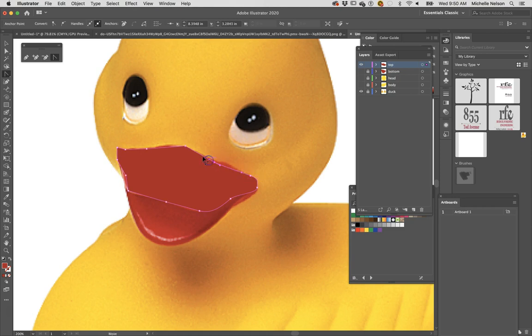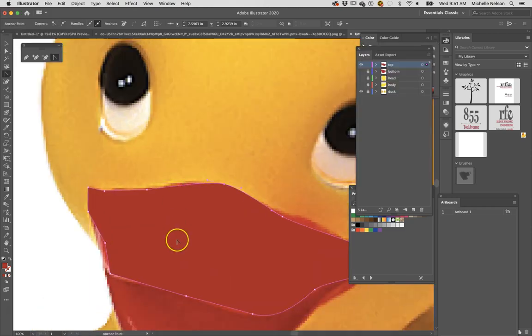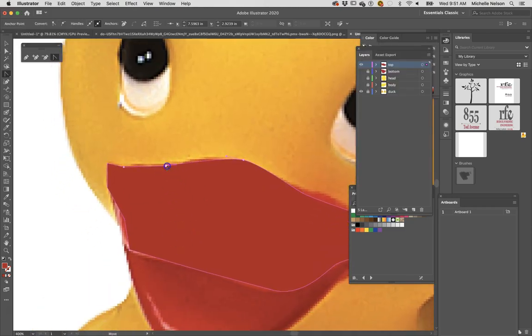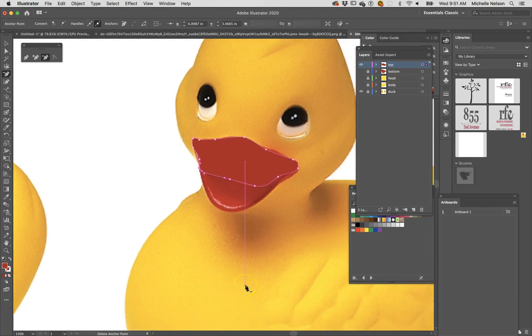And you can see that I'm just kind of taking the point off of each one of them. So you can see that even though I gave myself this rule that every other point, now that I'm starting to get comfortable, I am manipulating each point. I'm going to actually ignore that point. Give myself a little bit of an indent there, and then I'm going to give that curve there. And we're going to call it a day for the top of my bill.